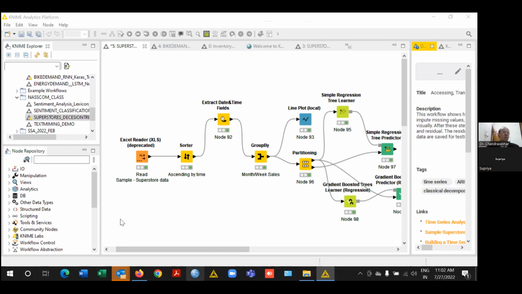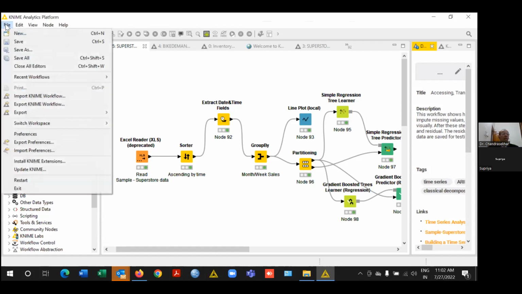And this is where your workflow is saved. I will open this file. If you want to import a workflow, suppose I send you the workflows, you use this import command. I will show you later on how to import a workflow, because I will be sending the workflow, you will have to import it. If you want to mail the workflow to your group and other people in the organization, you can use this export workflow.